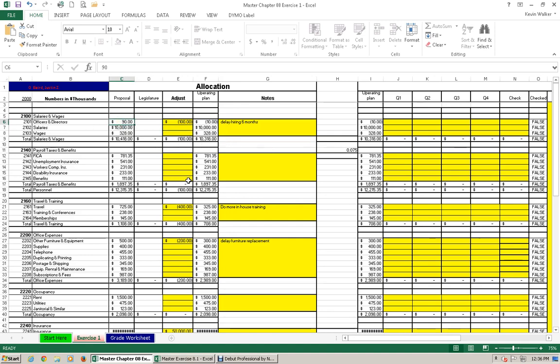Proposal shouldn't be right, because that actually should read 10. Ah, there we go. Yep, I got it. Now I figured out what I was doing. All right, salaries. This is wrong. I put it in the wrong one. Sorry, guys. 100. All right. By delaying hiring somebody 6 months, we can save some bucks here.